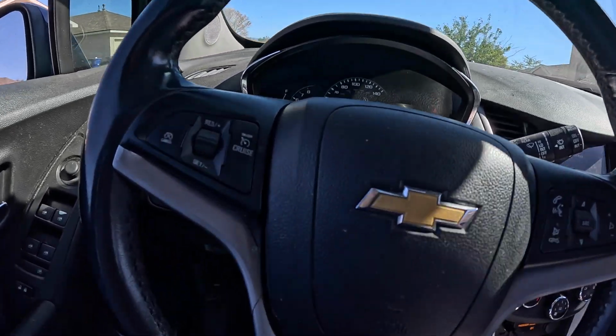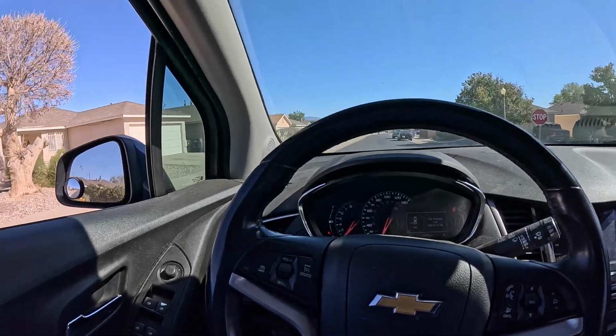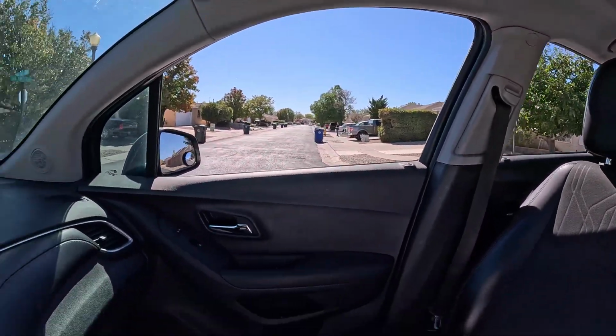Heater's blowing hot. All right. Different speeds. It's a little remote control.